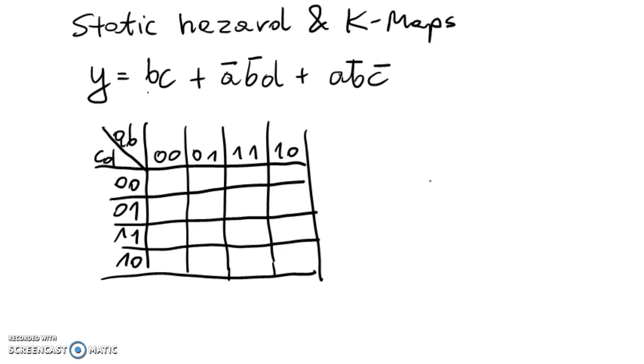So the first product is this. The function is equal to 1 when B is 1 and C is 1, where there are cells with these values. C is equal to 1 in the last two rows, and B is equal to 1 in the middle two columns. So 1, 1, 1, 1 is the representation of this product. B and C for all of these are equal to 1.